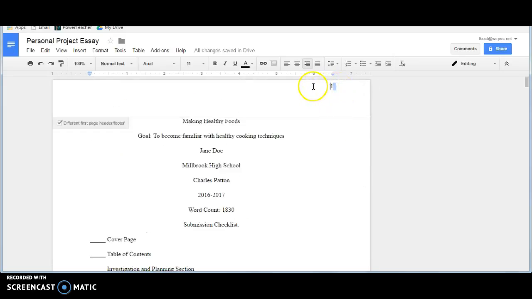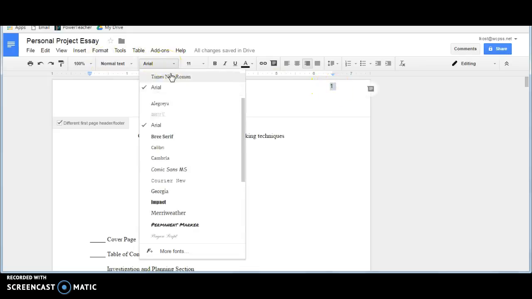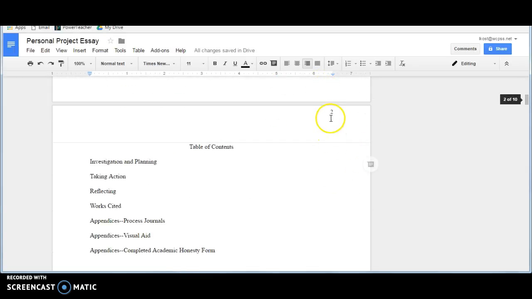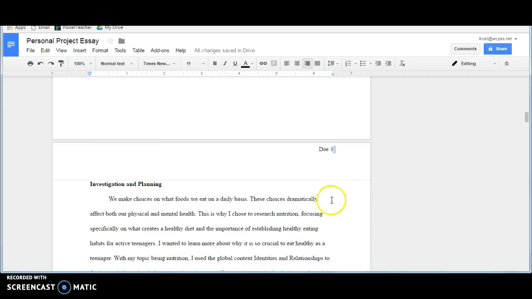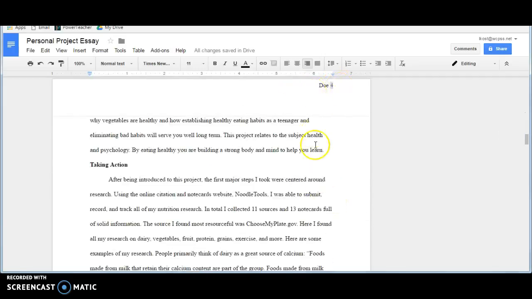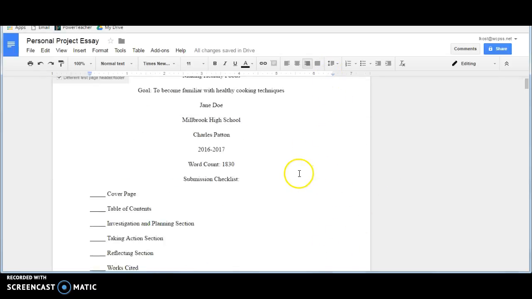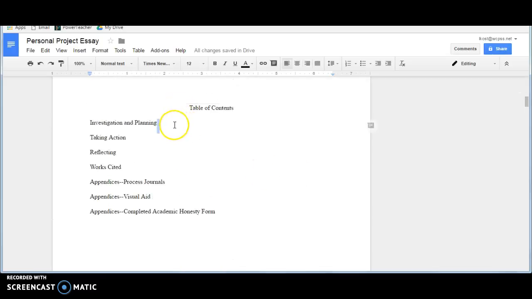I also want to make sure that that is the same font as the font that I'm using for the rest of my essay. And I can see here that it's Arial, but I liked Times, so I'm going to change that. And then I'm also going to include my last name here, which I'm pretending is Doe. So I'm going to write Doe. And the wonderful thing that Google Docs is going to do for me here is it's going to copy that same header onto all the pages. Just double check to make sure it does, because as you could see, mine for some reason didn't. So check to make sure it does. Okay, so now let's see.